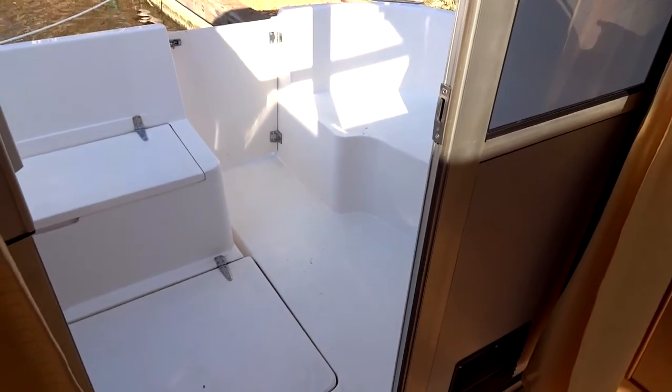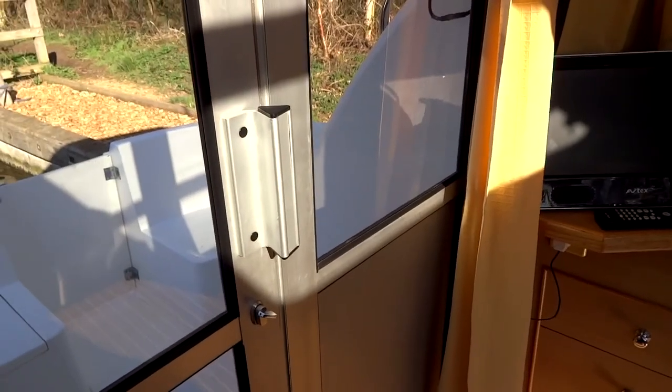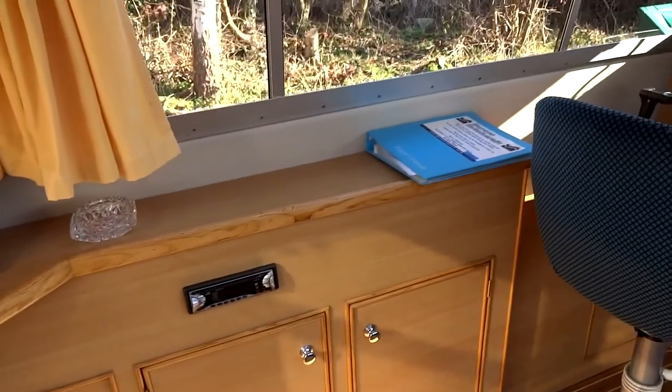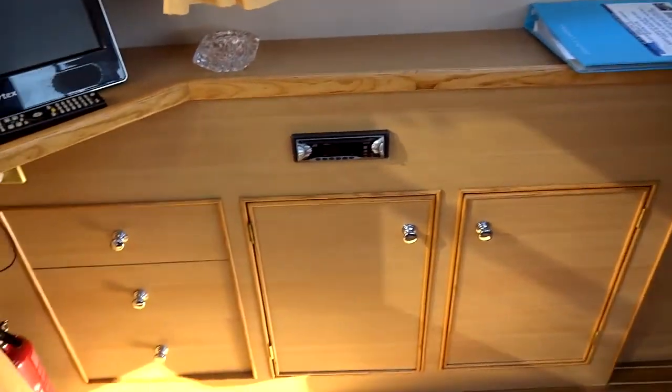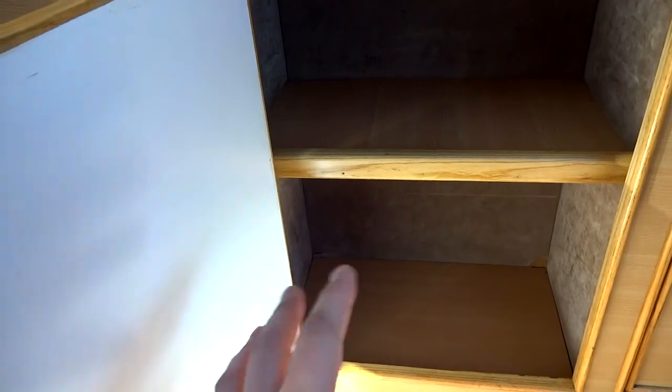Next up, the saloon. As you come in from the outside space through this very wide opening, the patio door closes and opens on its runners very easily. The saloon is very light, airy, and spacious. There's plenty of storage — you've got these really nice cupboards here that go back a fair way and are quite high inside. They're lined with a really nice soft suede material so anything that hits the back won't get scratched up. They're very dry and don't smell musty, so anything you put in there will come out smelling just as it went in.